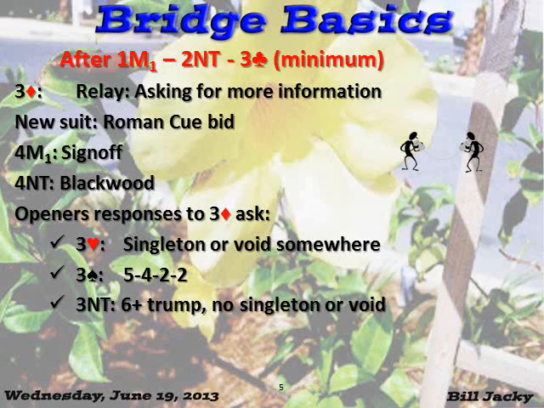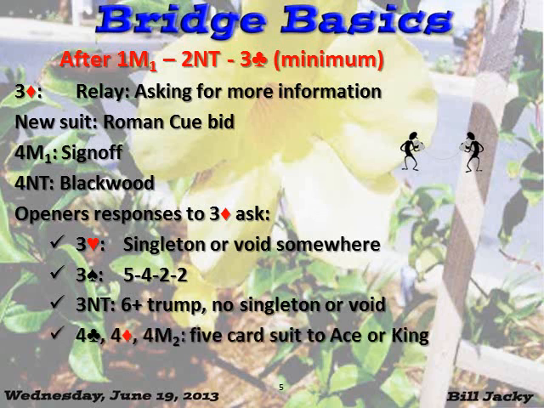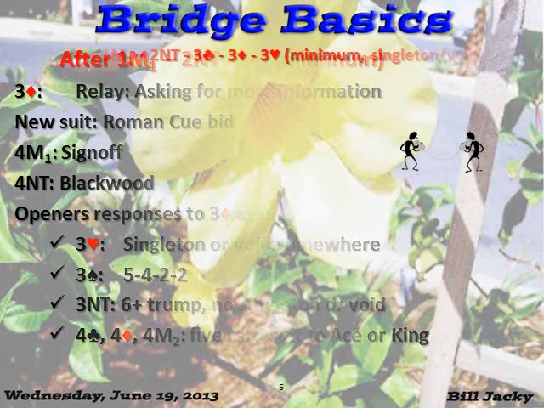3 no trump says you are 6 or more trump, no singleton or void. And 4 of some other suit shows a 5-card suit to the ace or the king, but remember, you have shown a minimum hand, so partner is not going to go off on a goose chase, remembering that you do have a weak hand because you responded 3.